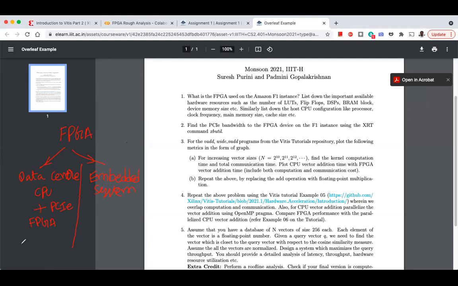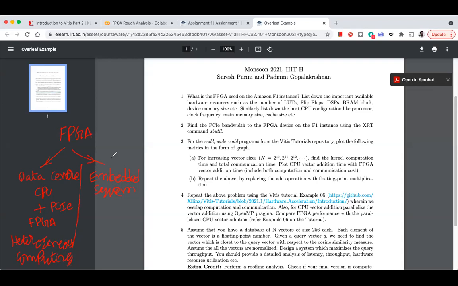And the other thing is this setting, which we call heterogeneous computing, where we can use the full power of the CPU, because the CPU also has 8 vCPU cores, and the RAM available on the CPU is also very large.